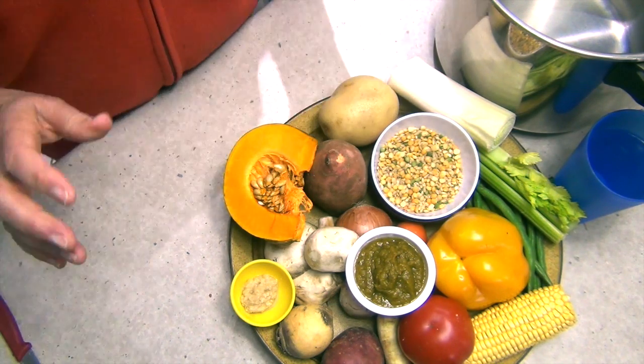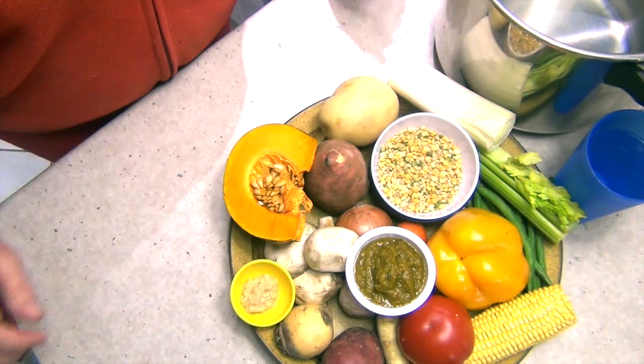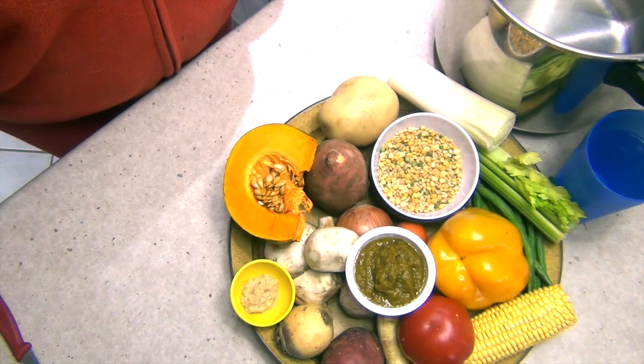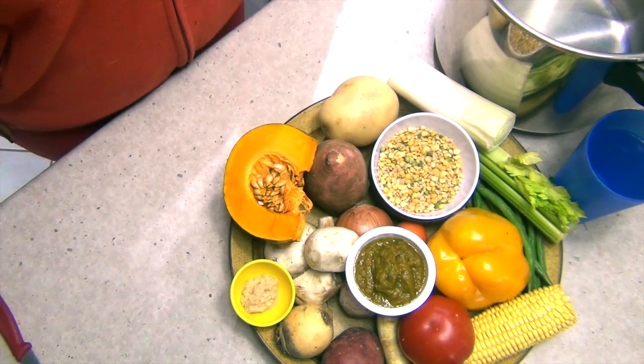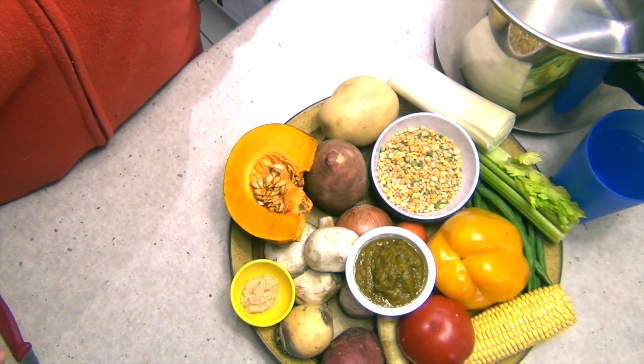So let's get started. We're just going to cook it all in the pressure cooker with a minimum amount of water because all of these vegetables are full of fibre and full of water, and they'll actually cook down in the pressure cooker and add their own liquid. So I'll just prepare all these and into the pressure cooker we go.